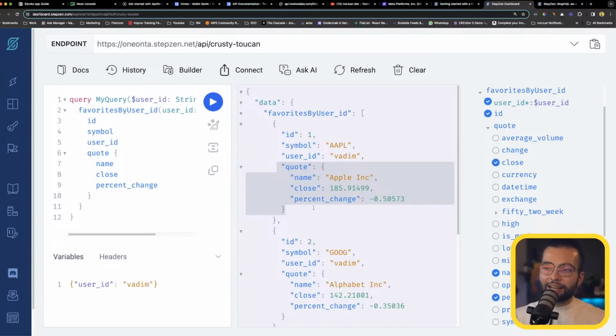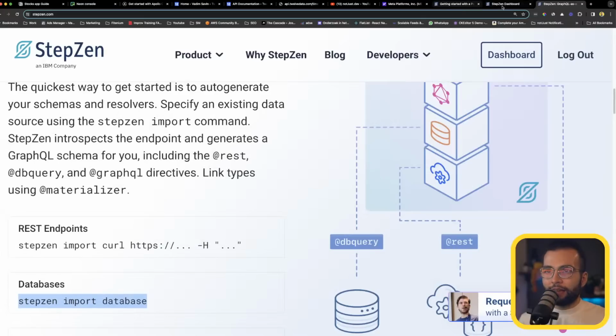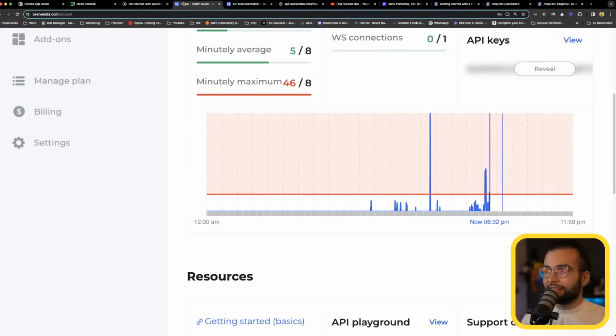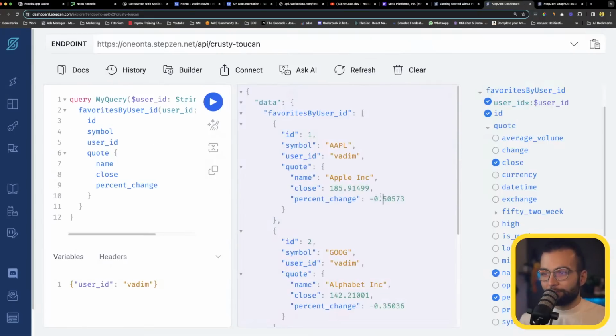And all of this data is coming from two different sources. The information about favorites is coming from our custom PostgreSQL, and the information about the code itself is coming from an external API called TwelveData that gives us information about the stocks. So just like that, we get more information about them.